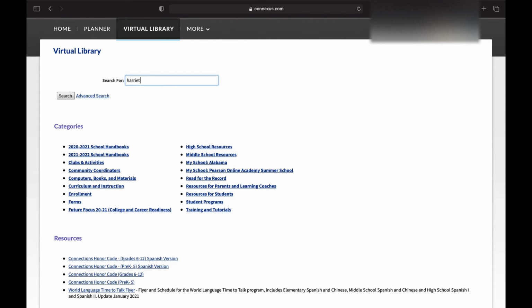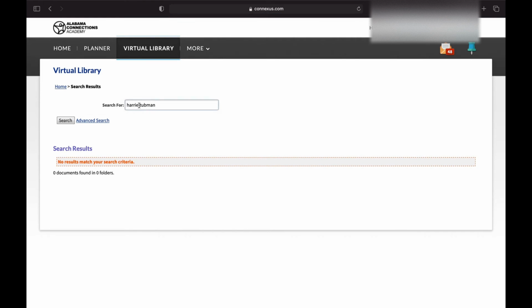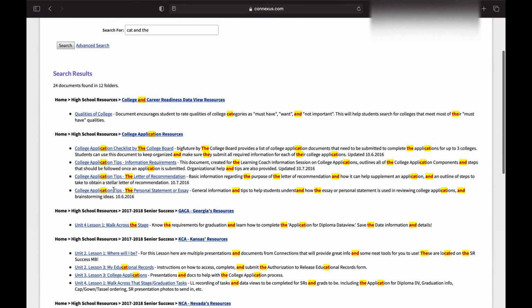There's a virtual library that you have access to that they also have access to on their logins. I tried to search a few things to see what would come up because I haven't used it this year, but different things come up in it. You can search different things in the virtual library, and when you search it, it'll tell you if that subject is available or not.